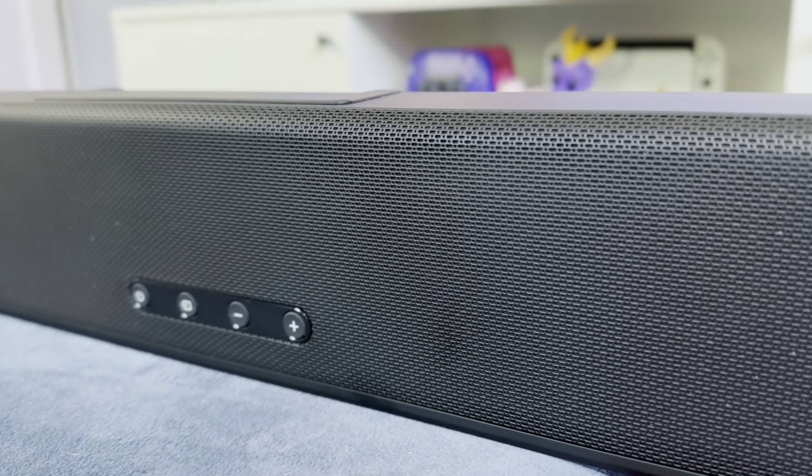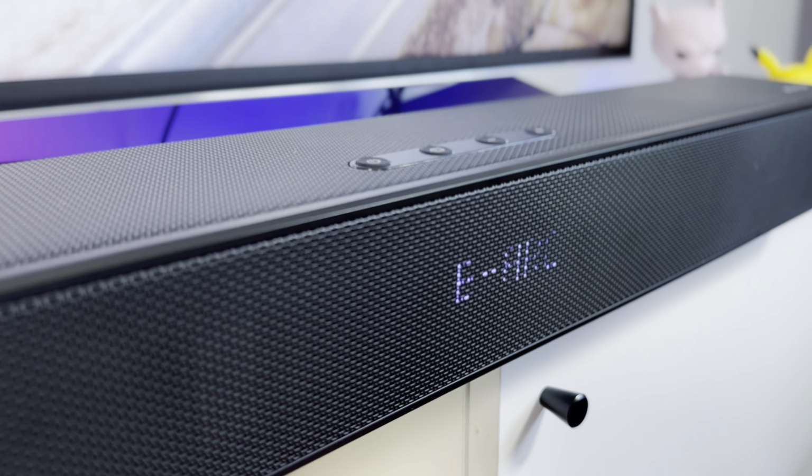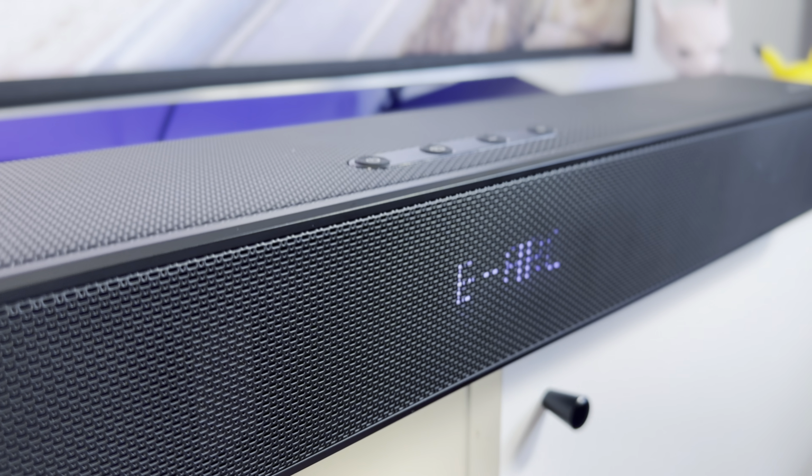I really like the physical buttons over the touch controls, which many manufacturers have decided to go with. I actually know when I press a button and I don't have to worry about pressing buttons when I'm dusting and cleaning.